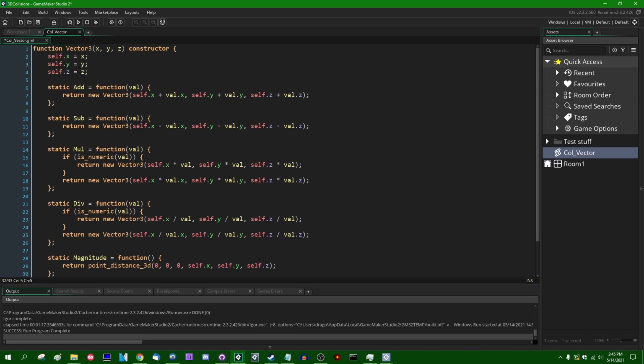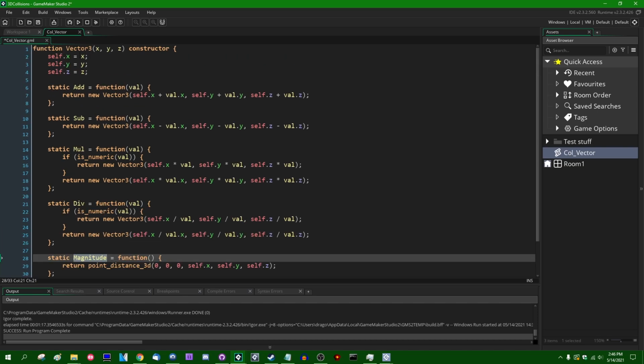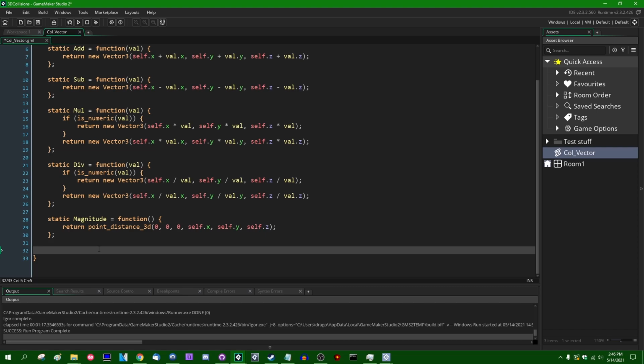By the way, for my code naming convention, I am going to be using Pascal case, at least for all of these struct classes. Pascal case is the naming convention where there are no underscores, unlike you often see in GameMaker, and the first letter of every word is capitalized. So Magnitude starts with a capital M, and Vector3 starts with a capital V, and that sort of thing. You don't have to do this, but as long as you have a code naming convention which is consistent with itself and that you yourself can read, that is the most important part. I just figured I should draw special attention to that.